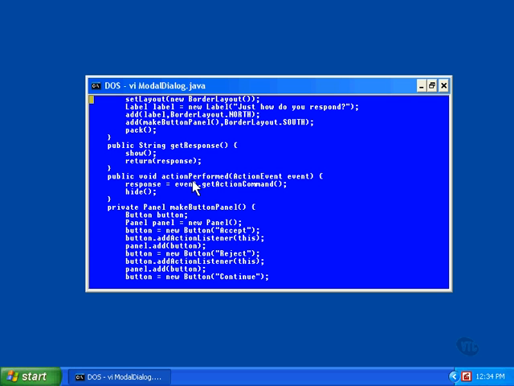This is the method called whenever a button is pressed. In this example, the action command string from the button is stored in the string variable named response. Next, a call is made to hide, which closes the window by undoing the work of show. Not only does this cause show to return, but this method returns the copy of the response string that it got from the button back to the original caller.